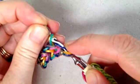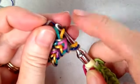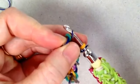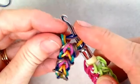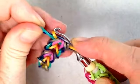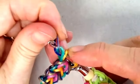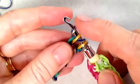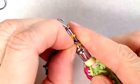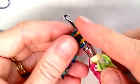Slide another one — slip knot bands through — pick up that inside band. So once you've got that slid through, you could hang onto that green one as well with the fingers you're holding the blue one — it kind of separates them out and makes it easier to grab a hold of that yellow one. Let the green one go because we don't want that one back on there. Loop that up, making sure you've got it through the green one and the yellow one, and then it's out the other side of the yellow. Grab that third band and hook it over the top to form your slip knot.